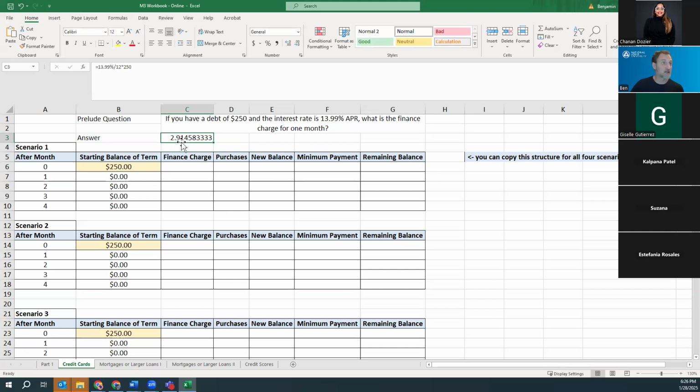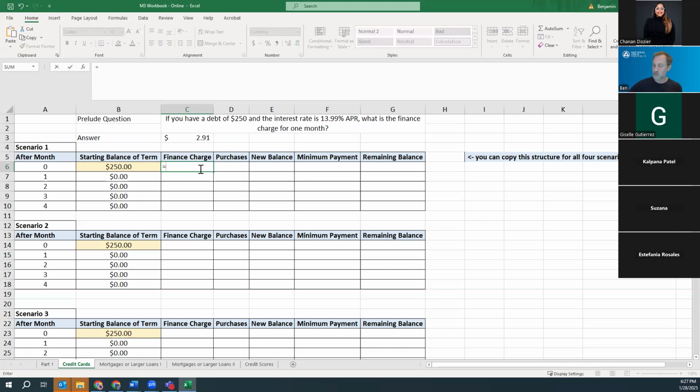Now, this comes out with a lot of decimals. I should use my formatting tools up here to make this money, because all of those other decimals don't end up mattering in terms of what I'm being charged. So that's just the prelude. Now we're going to do it. But when we do it here, we're going to use a cell reference, because in order to build this table properly, we need to use cell references. That's the key to making this work.